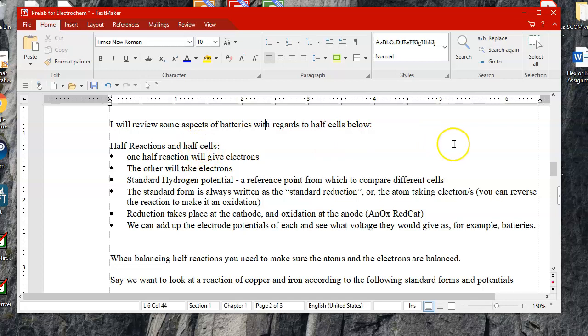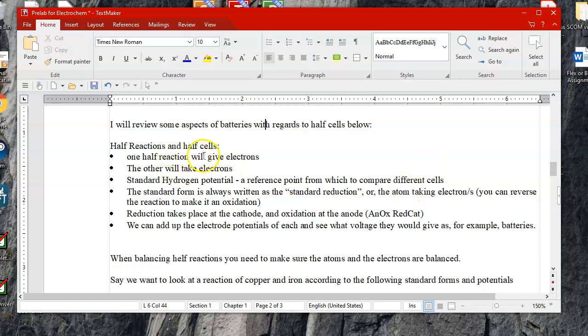In the experiment, you're going to view a couple of different half cells and half reactions and determine their potentials. So you're going to need to balance some half reactions. You're also going to determine some potentials from those half cells, and also going to connect them in parallel and in series and see what that does. So let me give you a couple of important pointers for doing those calculations and for what you're about to view.